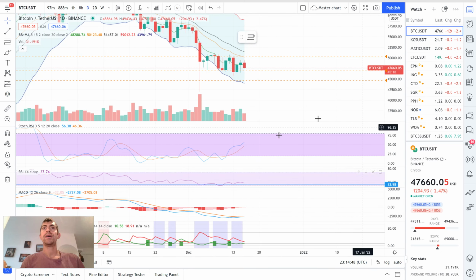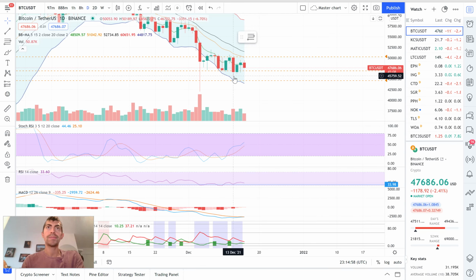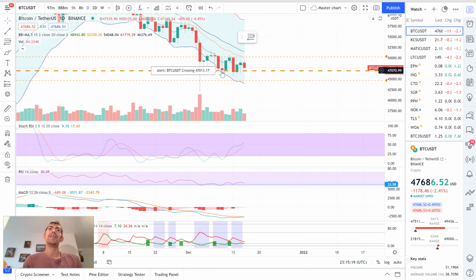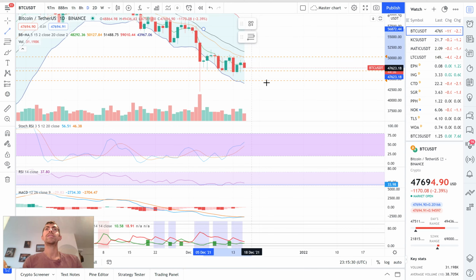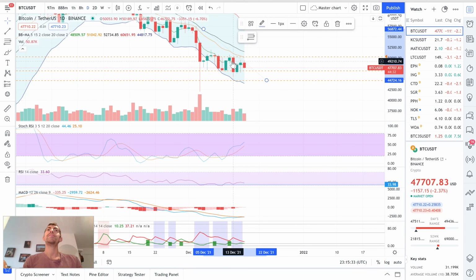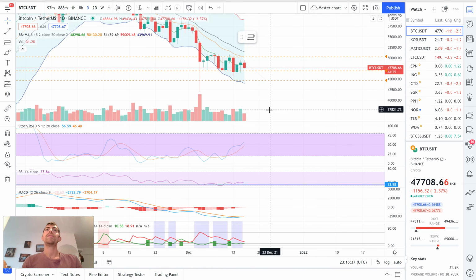Now, I don't want to go into too much of the stock RSI, but what I'm telling you is when there's a direct reflection of the slow stock RSI line going up by 50% from the inflection line, then there has to be a reflection towards the daily chart candlestick. So the inflection point was from here and here. There's not much movement. There's still an ongoing trend going downwards, and that's just telling me nothing has changed.